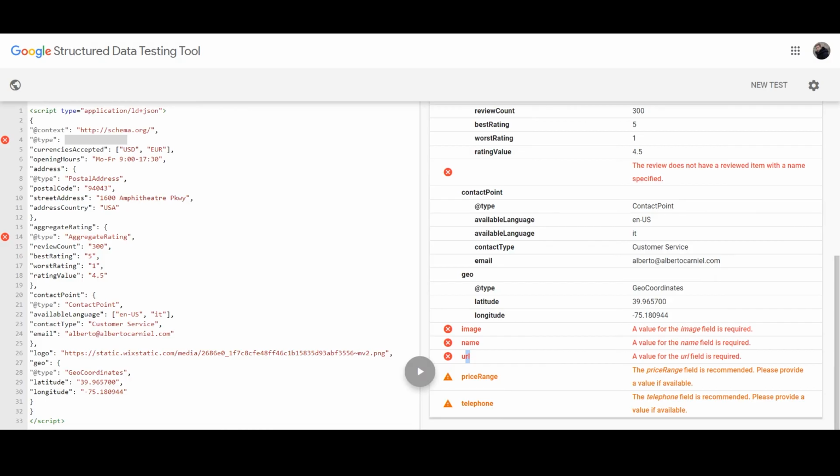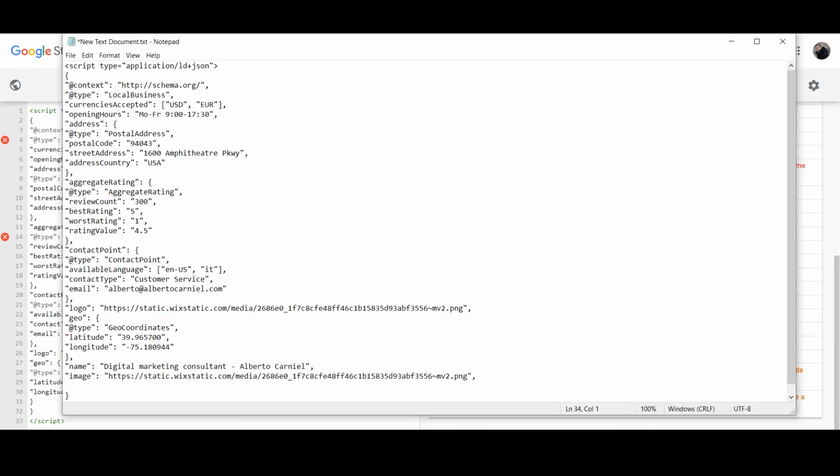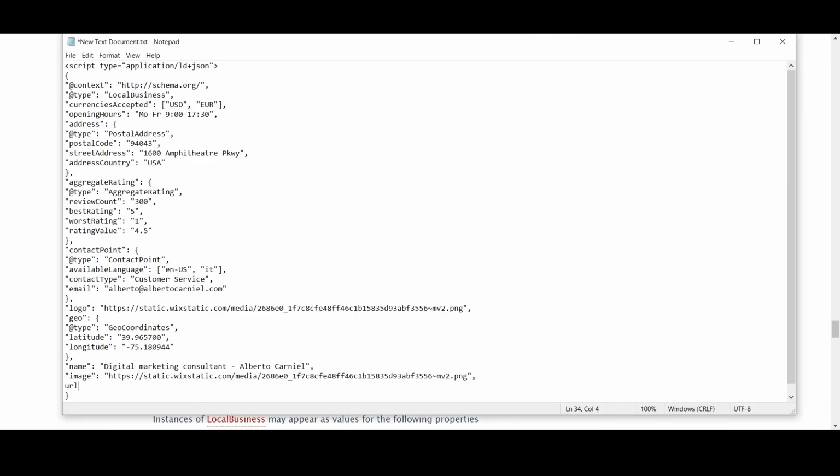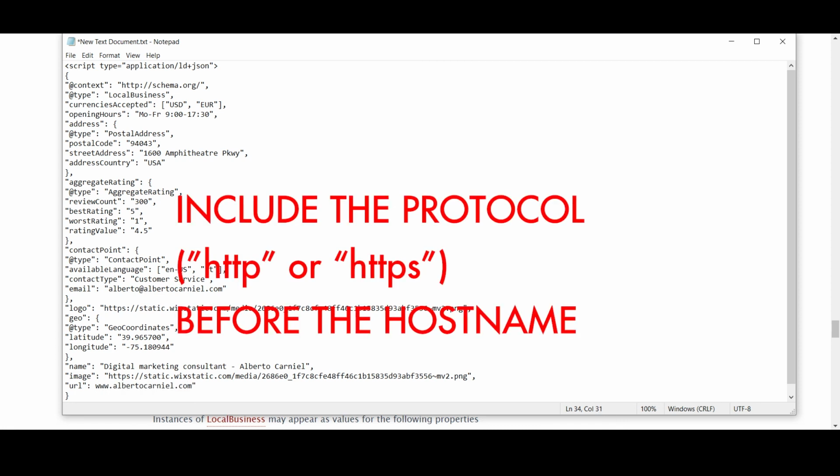And then let's see what we forgot, the URL. So let's add here URL. So this is the URL of the local business, in this case alberto.carniel.com.